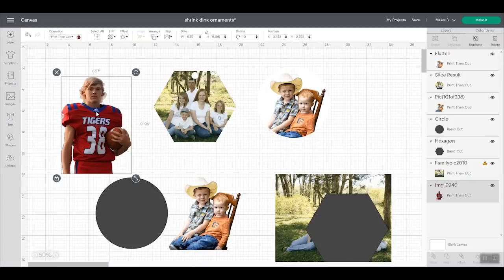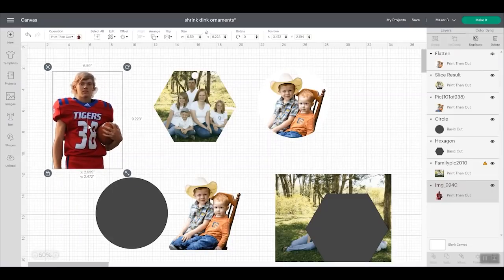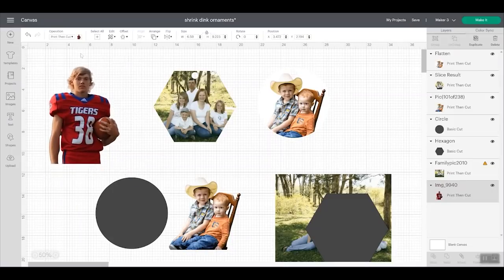However, the print then cut feature on Cricut Design Space is only 6.75 inches by 9.25 inches. So I will need to resize using the arrow buttons to where it is less than that. Then I just need to make sure it says print then cut. And to do that, you will want to make sure that either the Maker or Explore series are chosen, because the Cricut Joy does not do print then cut. So now I have my first ornament ready to cut. And it's 6.59 inches by 9.223 inches is the final size I came up with.